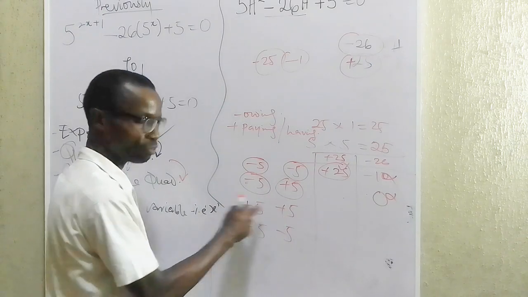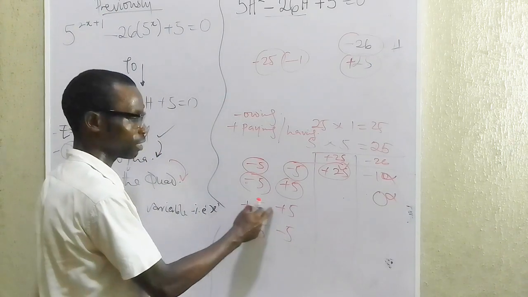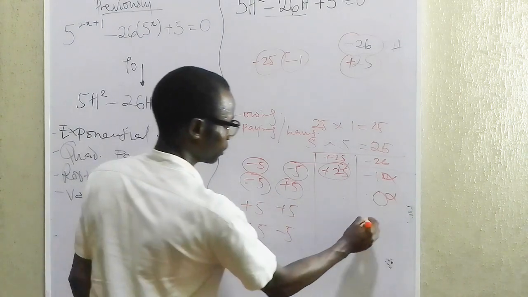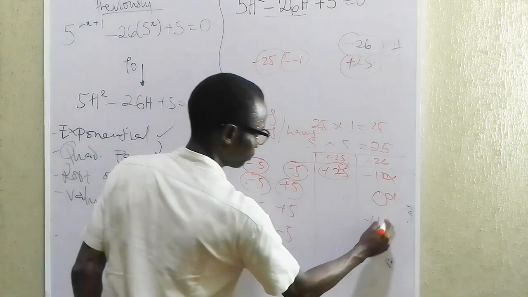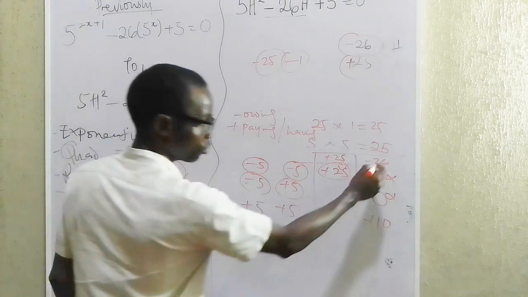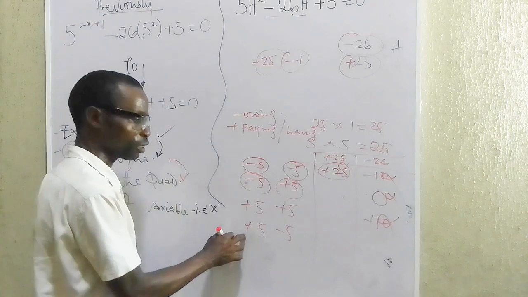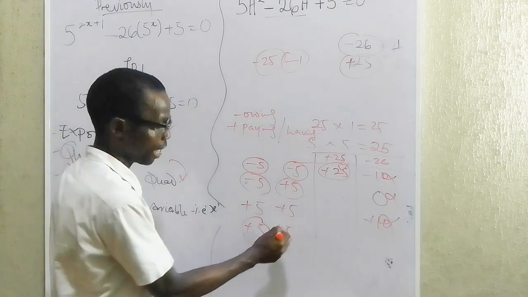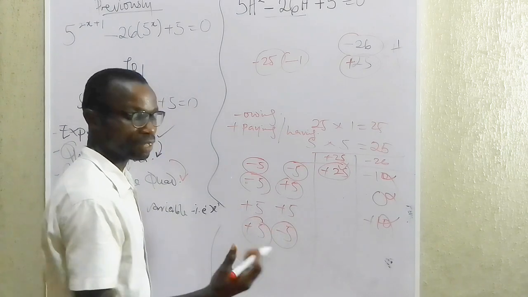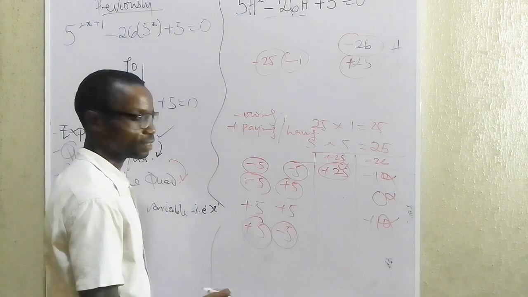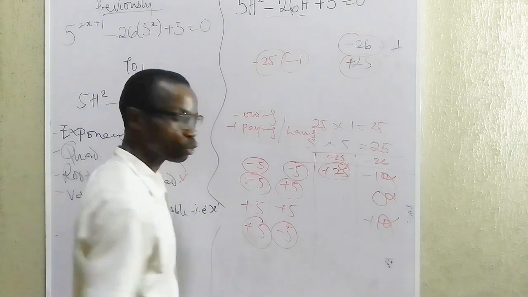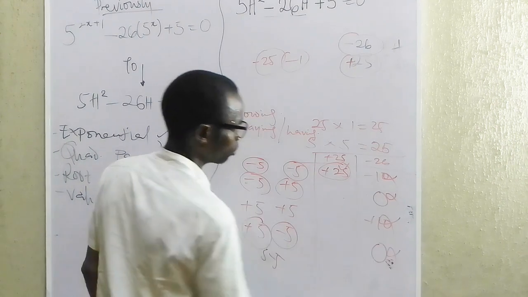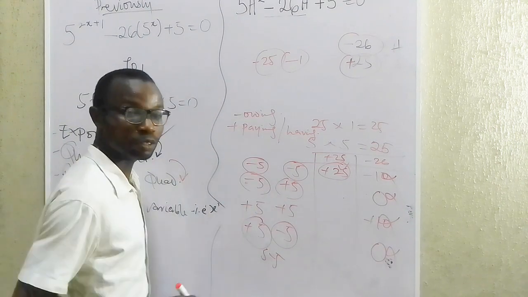And this is plus 5 plus 5. I have $5 and I have $5. Am I owing? No, I'm having. So that's plus. How much do I have? I have $10. It's still not up to this, so this is wrong. This is plus minus. I have $5 and I'm owing $5. If I make my payments, am I still owing? No. But do I have anything? No. It's just like saying 5 minus 5. 5 minus 5 is 0. So this combination of 5s wouldn't even work.